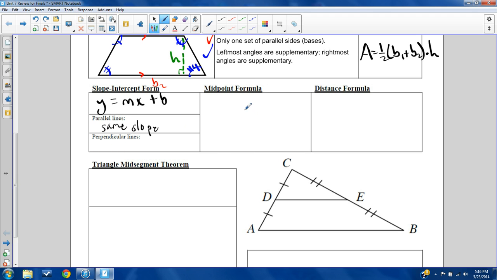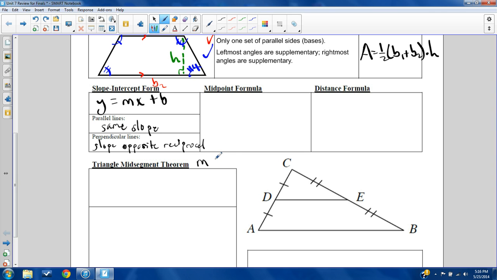Perpendicular lines need to have the exact opposite effect. If you have a slope like this, the other one needs to go so oppositely that it creates a perpendicular segment. And it's not just opposite, but it needs to have a slope that's an opposite reciprocal. And what that means, opposite means negative. Reciprocal means inverse. I don't like to put negative reciprocal, though, because I want you to think that even if you have a negative slope, you need to get the opposite of it, which is positive.